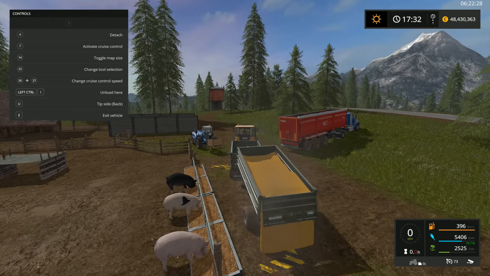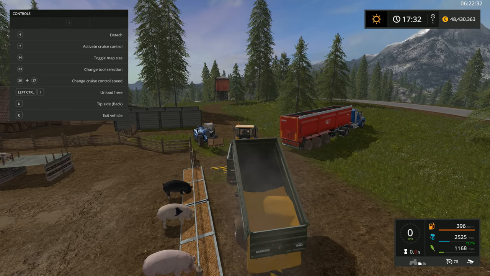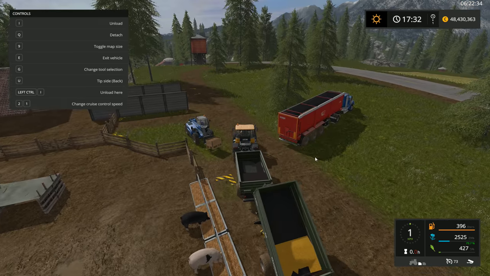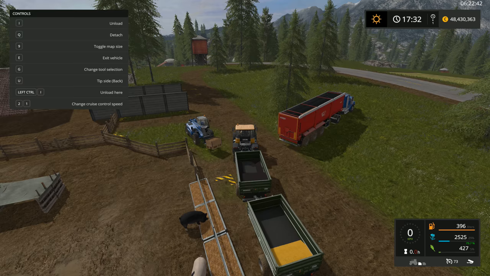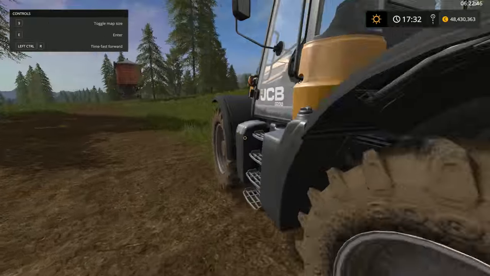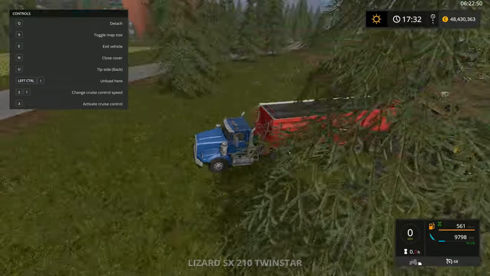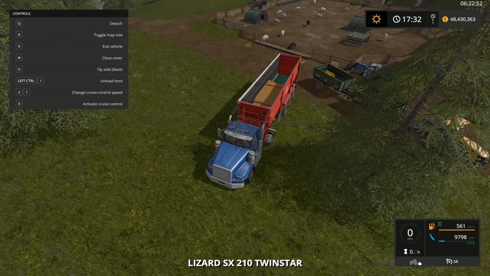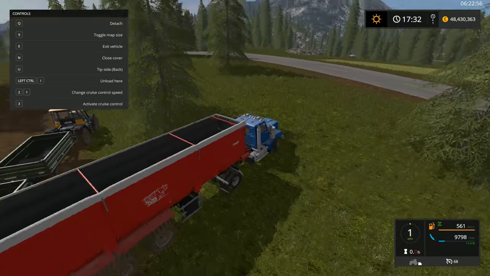There we go. As you can see, they take a little bit more corn, it seems like. There we go, perfect. So now they have water, straw, corn. They need some wheat and barley still, and they have soybeans and sunflowers. Let's give them some more wheat. In this trailer right here, I have a little bit of wheat. So we're going to give them some wheat right here.